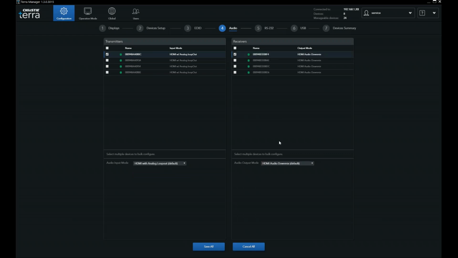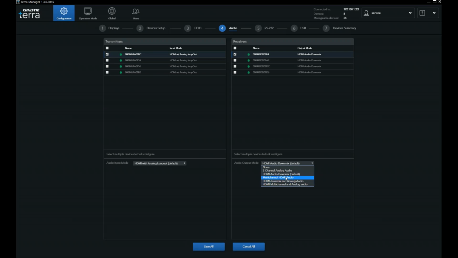And on the receiver end, it's a little bit different. You've got a little bit more. You can select between two channel analog audio, which again is the mini jack output, or HDMI audio downmix, which is also the default setting, and it will also output on the analog mini jack output. Then multi-channel HDMI audio.